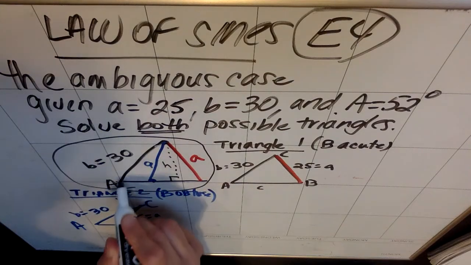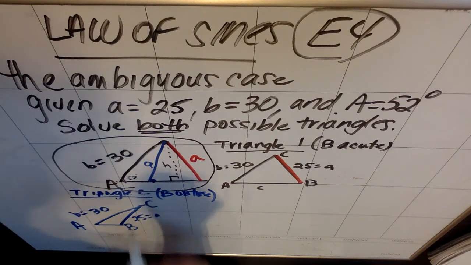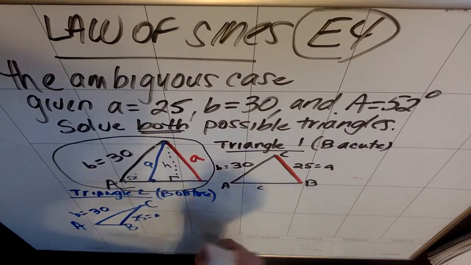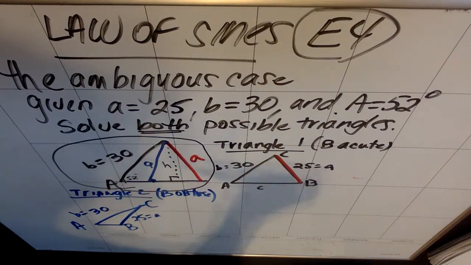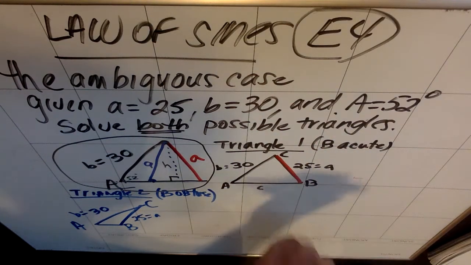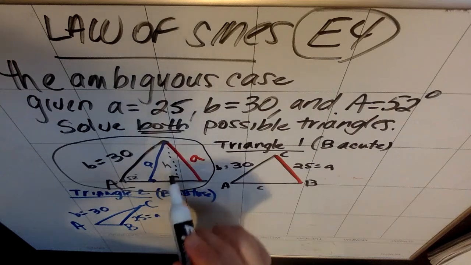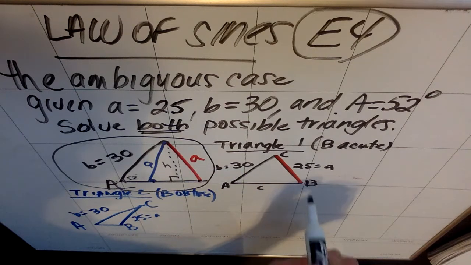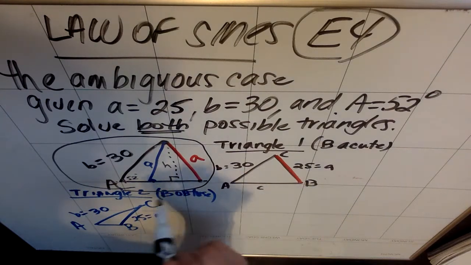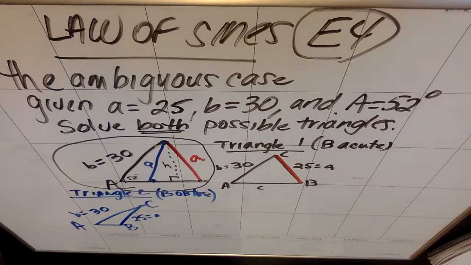I have my angle A that's 52 degrees, and I drew an approximate 52 degrees. This is not a protractor type situation. And I have b, which is 30, and then my a, because a is longer than h, which is b sine A, so b sine big A, 30 sine of 52 degrees. Because a is longer than that, a could either fall before h, making a triangle where this angle B is acute. That's option 1. Or a could fall on the other side of h, which would make a triangle where angle B was obtuse. So those are the two different triangles that I could have.